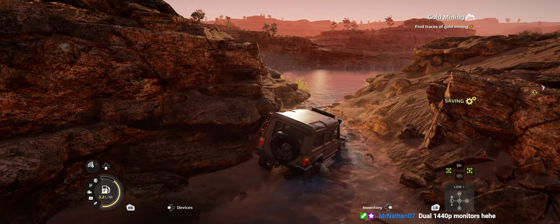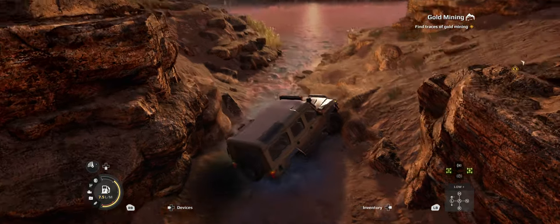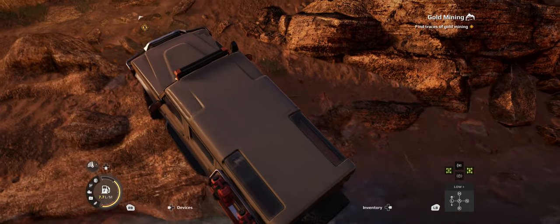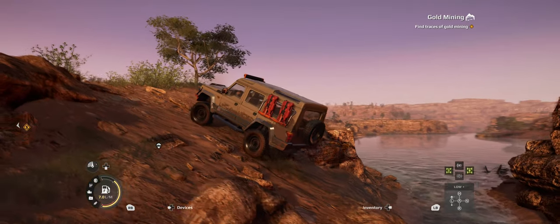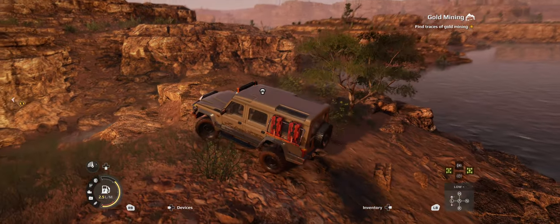Beep. This is where I flipped last time. Let's hope that doesn't happen again. The problem was I didn't get enough of an angle coming out of the water. Oh yeah, look at that. And we didn't even have to flatten the tires. We just went right up. The trick is coming down the other side.